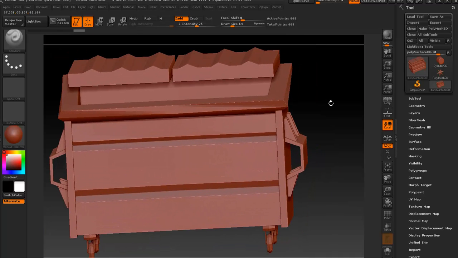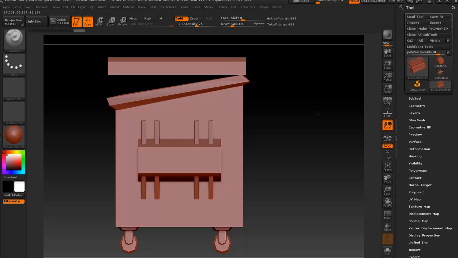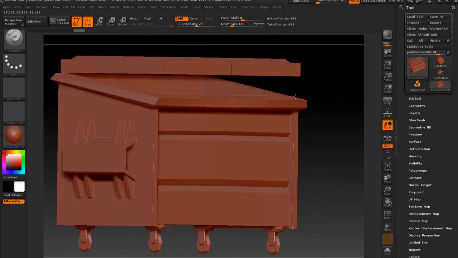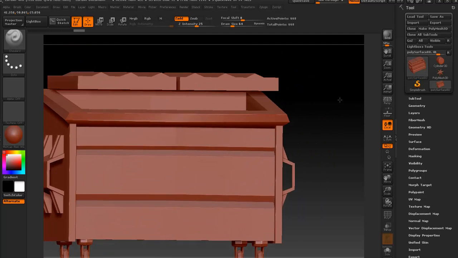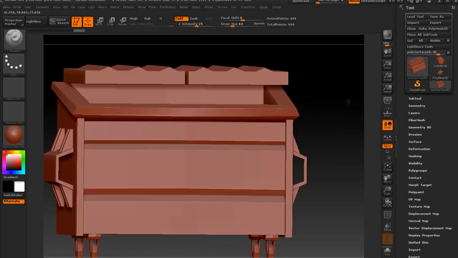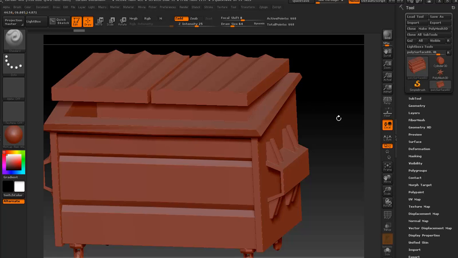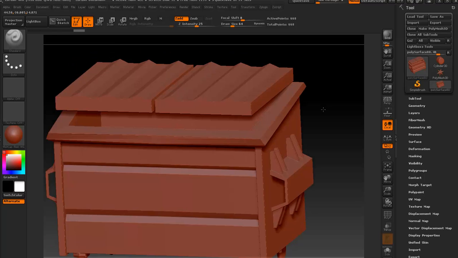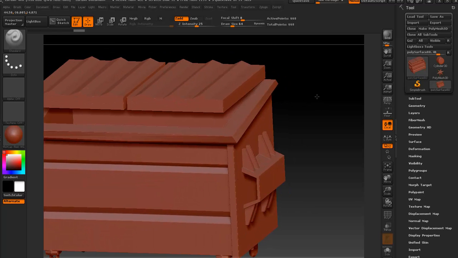So one more time, Shift, left click will snap. You can snap to the top, you can snap to the bottom. Holding Alt and left clicking will let you pan. Clicking in the gray area will rotate. To zoom, hold Alt, left click to be in pan mode, and then release the Alt key and it will let you zoom in and out.